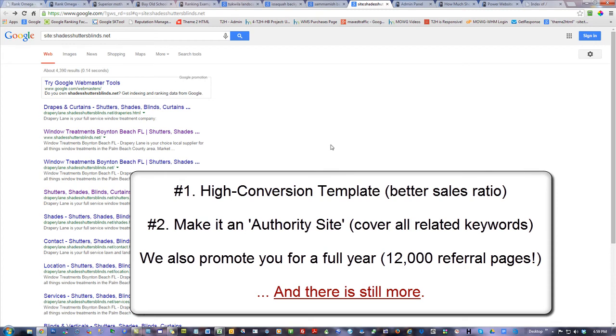And then for the rest of the year, month by month, we put out referral pages that point back in at you on different websites in our referral network. And what that means is we're doing the website promotion that drives up your rank, gets the link juice flowing in, gets you ranking harder for more keywords. It's all the right kind of thing so that you don't have to do it. It just comes part and parcel to the package. Again, we're excited about Rank Omega because it's a full service package. That was just two of the major things we do for you.